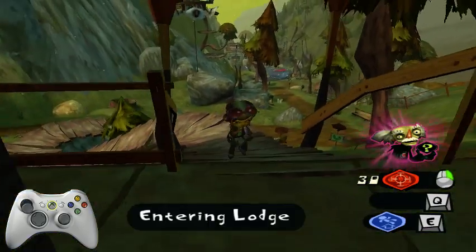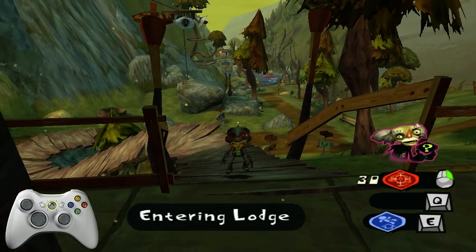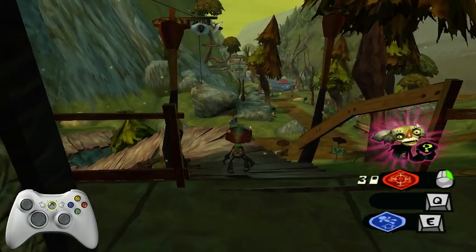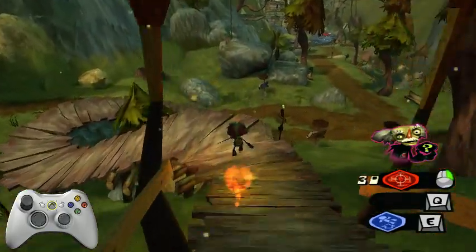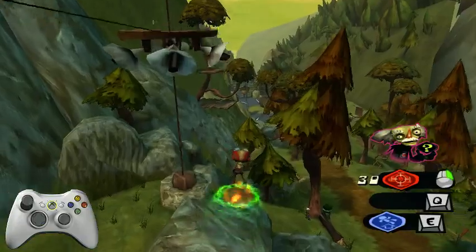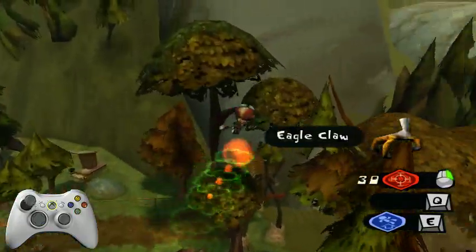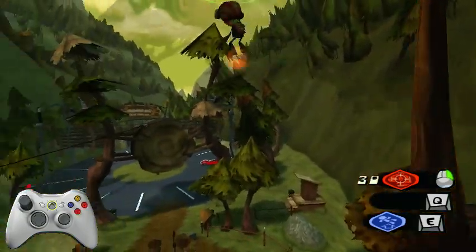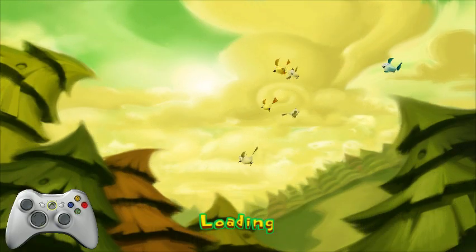And if I feel I have too much forward momentum, I'm not going to hold forward. I'm going to let go of the joystick a little bit and hold back. And then when I land on that rock straight ahead, I hold forward again, and this should get me to the Eagle Claw. If not, you can buffer it a little with flying, but other than that, just go straight for the campfire area.